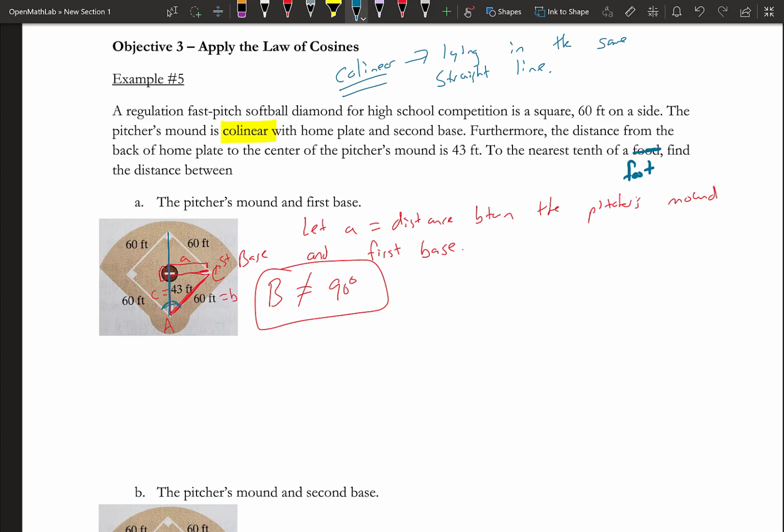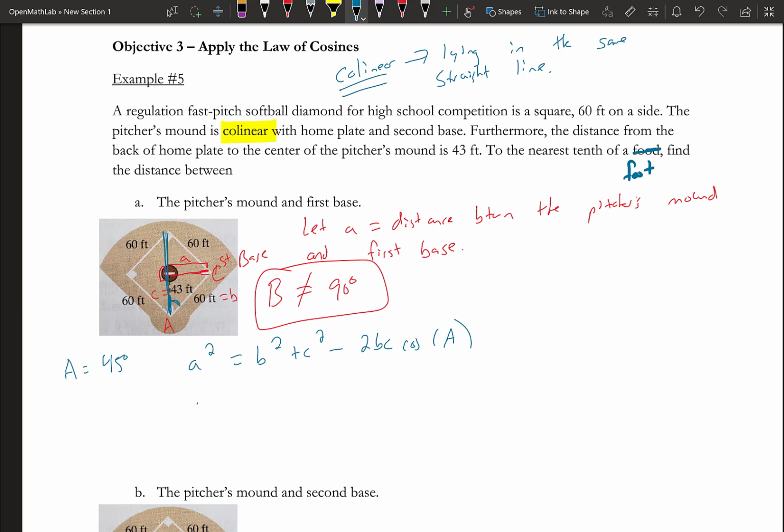So in other words, what that tells me is angle A is equal to 45 degrees, because this cuts that angle in half. So then I can use the law of cosines now, because we have a squared equals b squared plus c squared minus 2bc times cosine of A, as the law of cosines. And I know what b and c are, and now I figured out what angle A was.